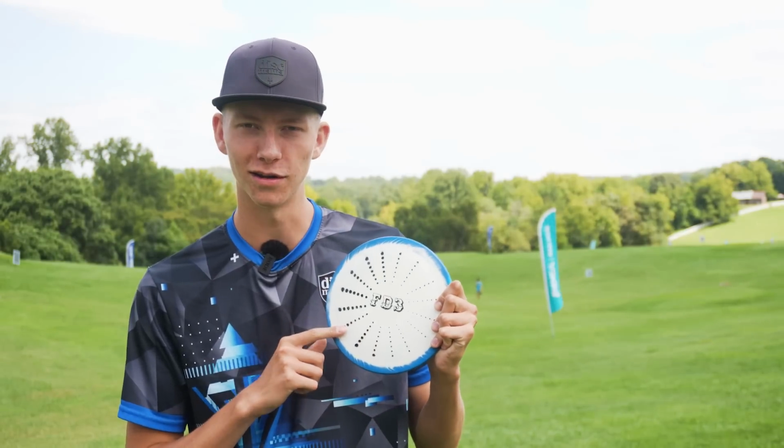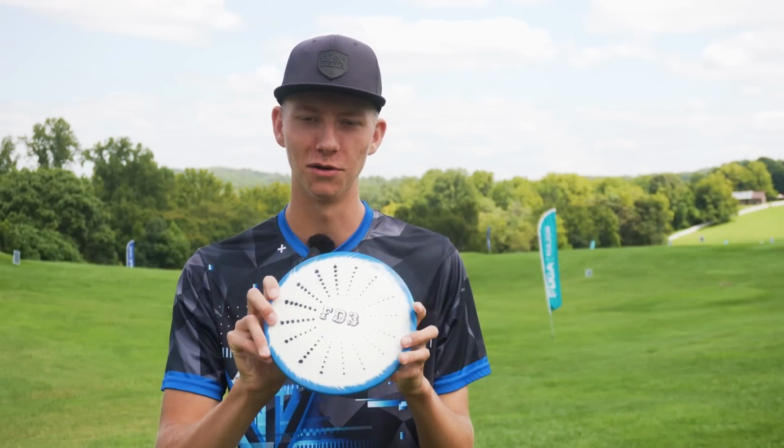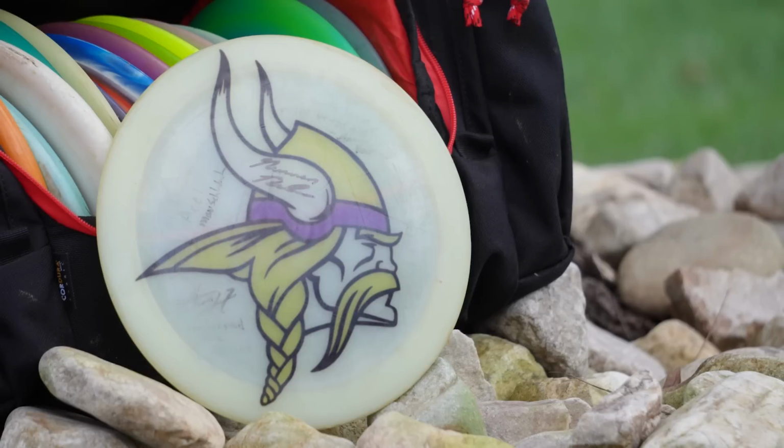And thank you, Alden, for this drawing. This is not even a stamp. Alden just drew this with a marker. It's pretty cool.